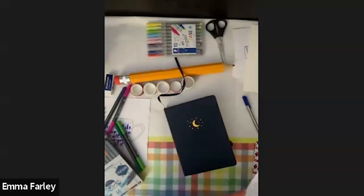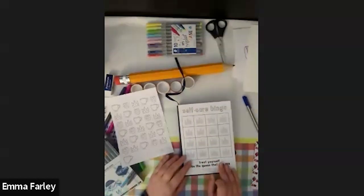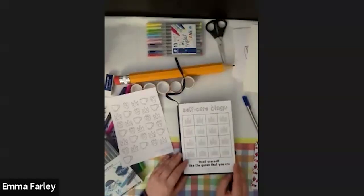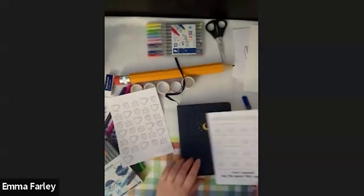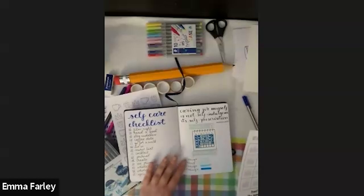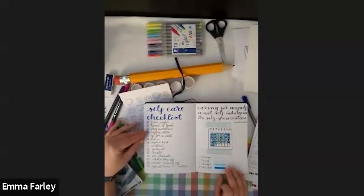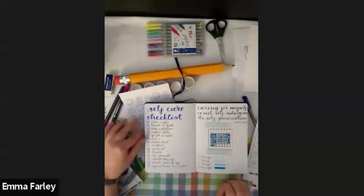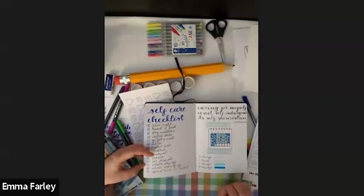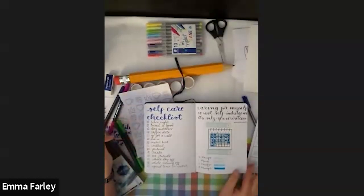I touched on self-care earlier. One template I've created is a self-care bingo — I find it really important to remind yourself to make time for yourself. Rest is productive, self-care is not selfish — please look after yourself. What I do is create a little bingo spread with things I like to do just for me. Try to think of things that aren't reliant on somebody else — like taking yourself for a coffee date, going for a walk in the woods or by the beach, taking time to create, or taking a whole day off. With a day job, a side hustle, and a small child, it's very rare I take a whole day where I don't do something.